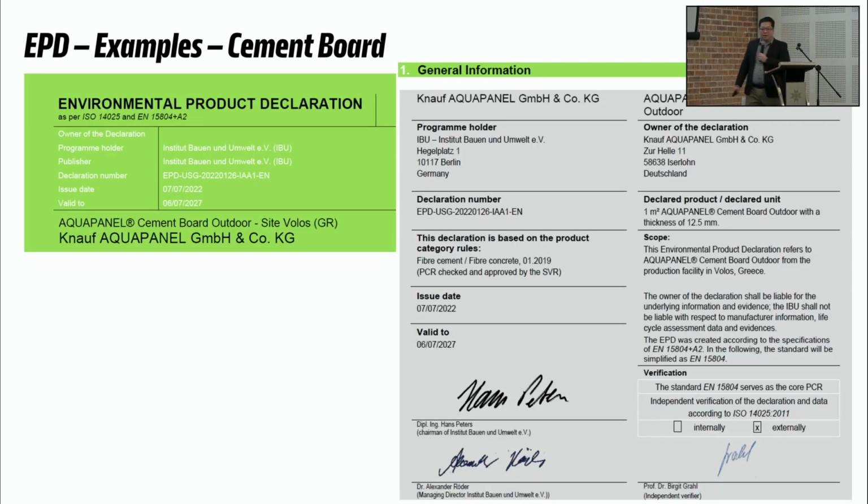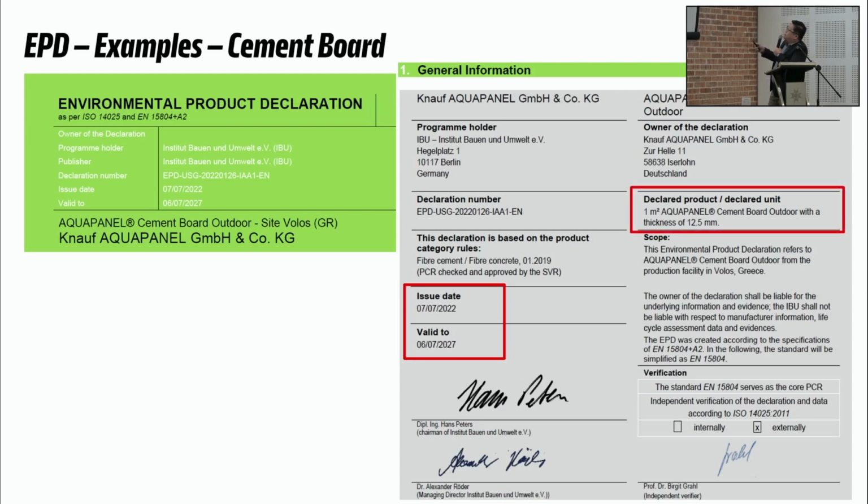Let's look at the second example. This is a cement board made from cement. The location is very different. I'll show you a different example of how it looks. First thing first, this is the first page of the EPD of a cement board. Look at the validity date, 5 years. Make sure it is not expired, right? And then this is the declared unit, 1 square meter of cement board, Aqua Panel in this case, right, with a thickness of 12.5. This is the measurement that is being taken into account in this EPD. What's next? It is being verified according to standards by this party over here.